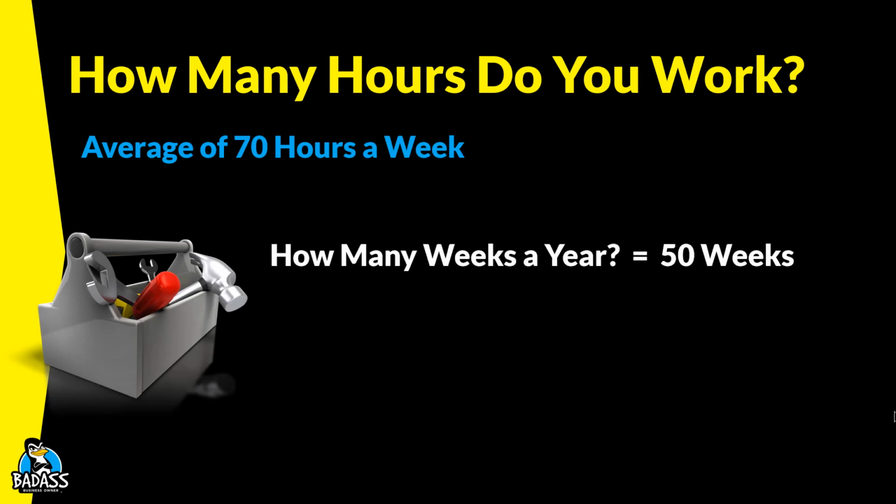For most people, it feels like we work all 52, but for some people, they do take a week off. They may take the holidays off. They might take a vacation with their family. In our particular example, we're going to assume that they have 2 weeks off a year that they close up shop or they work minimal hours. So the full 70 is probably worked 50 weeks a year in our particular example.